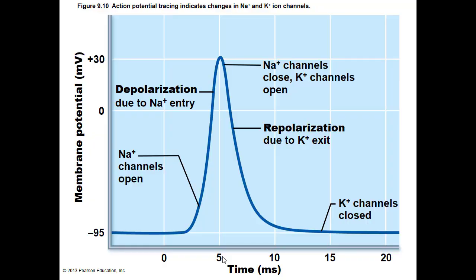Now, this should look familiar. This all happens. You're going to have sodium channels opening. So we create that end plate potential. When you open enough of them, you will hit threshold. They don't list threshold on here. And then you have lots and lots of sodium going in. At some point, before you have repolarization, you have to close your sodium channels and open all those potassium channels, and then potassium will leave until we get right back to our resting membrane potential. But you've created an action potential.